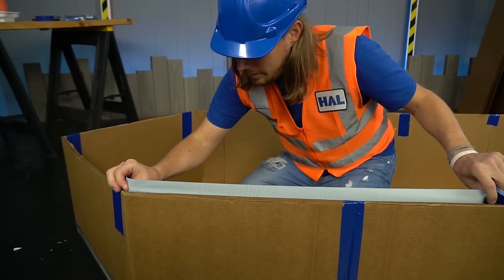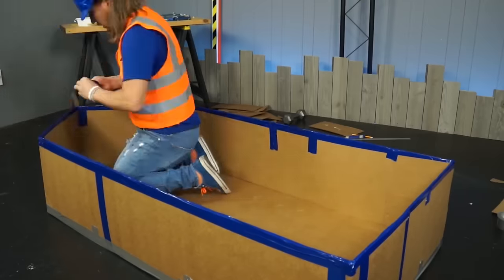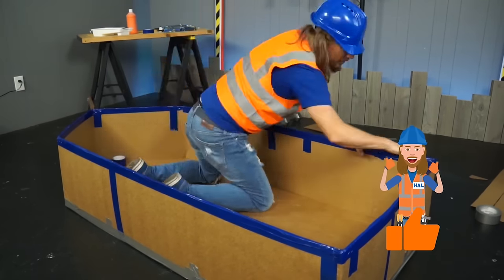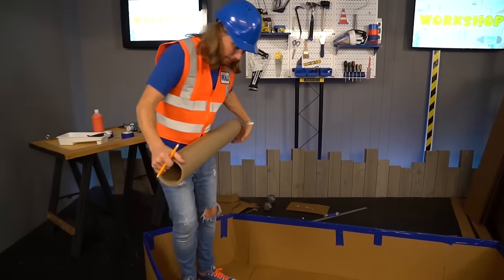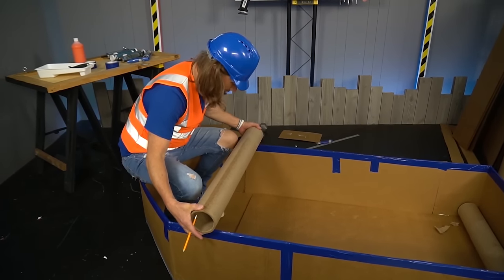We're gonna start right here at the front. Fold it over the edge, just like that. Yep, we got our tube. So what we're gonna use this for is actually to stabilize the side of our boat up front here. So we gotta cut some notches for it to slide on each side, just like that.